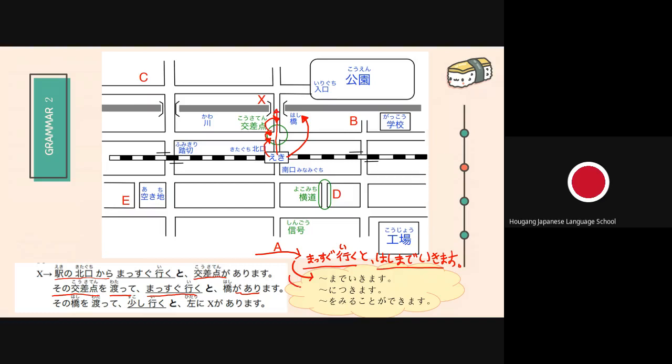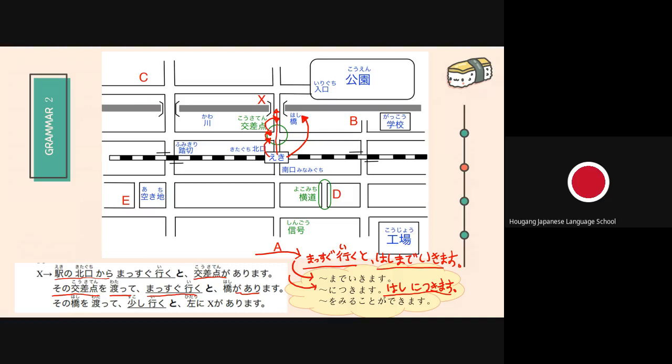Or, you don't want to use まで行きます, you can say 端に着きます. Okay, まっすぐ行くと、端に着きます. Means, what 着きます? Arrive. What 着きます? This word 着きます. I'm sure some of you all may know. あ、曲がります, it's turn, yeah, right. The verb for turn. So far, I haven't seen it because it's actually for A, B, C, D, not for X. Okay, so you can just say walk straight and you will arrive at the bridge.